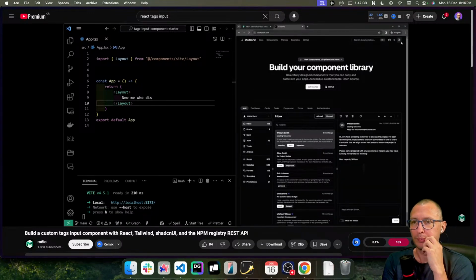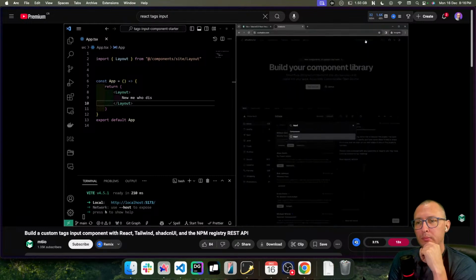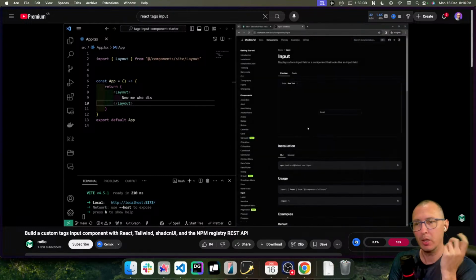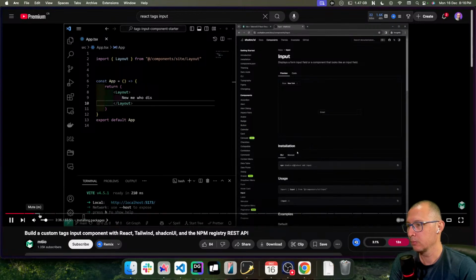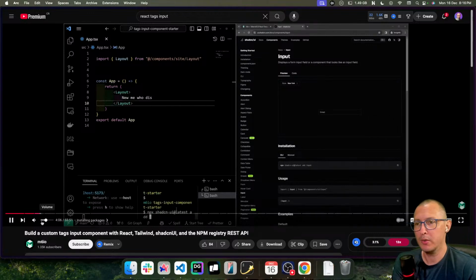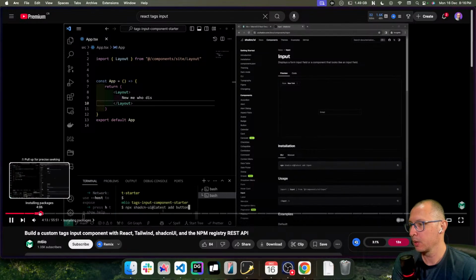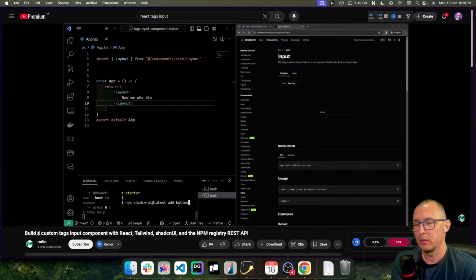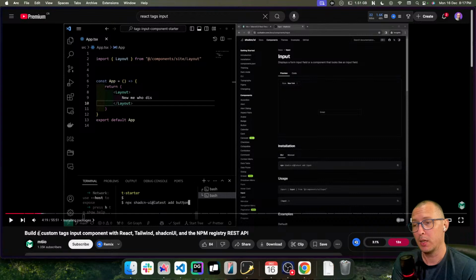So we need to add the input component from ShadCN. I can actually just do this with a normal HTML input, but why waste your time? So open up a split terminal. Speed run through this. There we go. So I'm going to add the button component, and I think the only other one that I'm adding is the card. Those I need, actually.